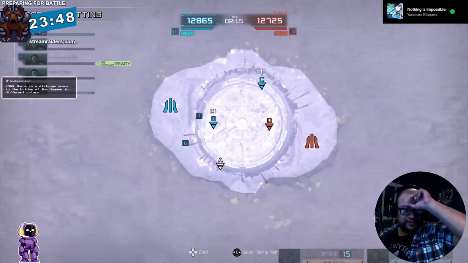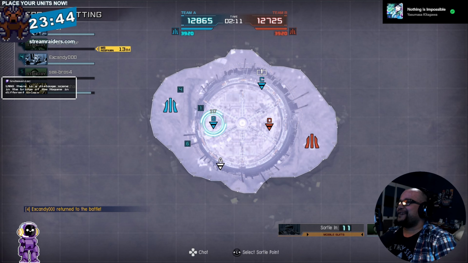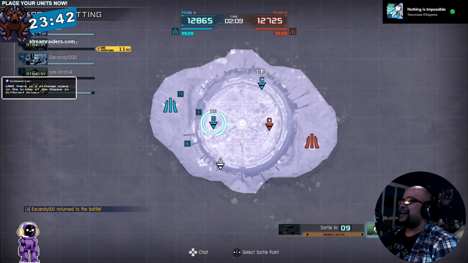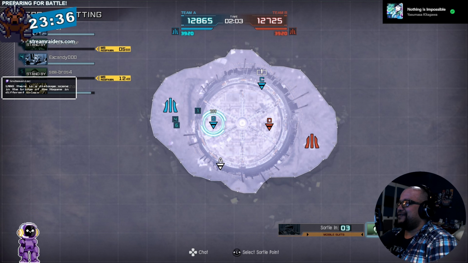A dialogue scene in the bridge with a Hagane in a different color? They just recolored one of the old backgrounds? I'm assuming there's probably a lot of asset borrowing happening too, to be fair, so that's pretty fun. They're recognizable still.